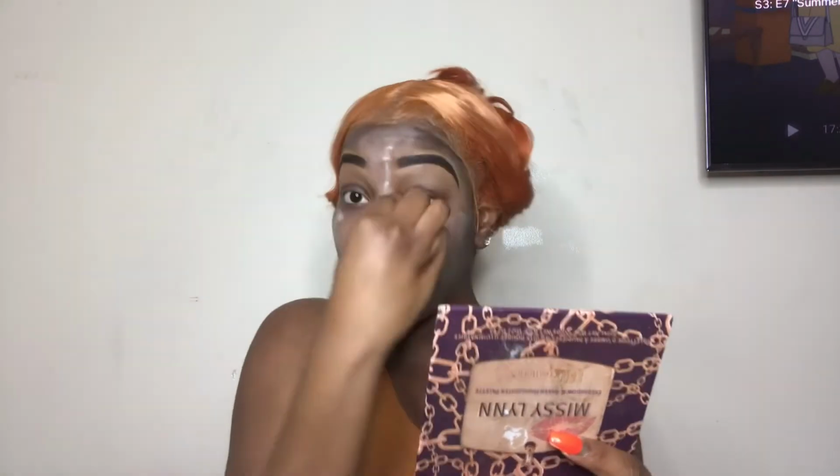And I'm not really sure how much you're supposed to apply, but I'm just gonna do a generous amount. So I'm just applying the powder everywhere that I applied my primer, which is all over my face. Okay, that's how we're looking. We're looking a little bit ashy, but I'm hoping with the foundation we'll fix that.